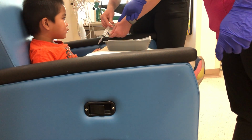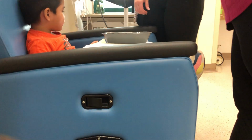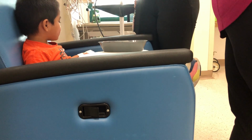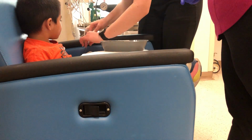So if you want to keep that syringe on, you can just drop it. What I do is I get my syringe ready, and it's already ready. Just uncap it and then switch them off. Oh, it's already primed? Yeah, it's already primed. So I'm going to drop the cap there and just switch them off. Right? My dexterity's so bad.